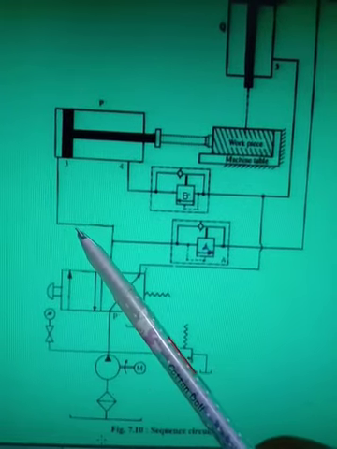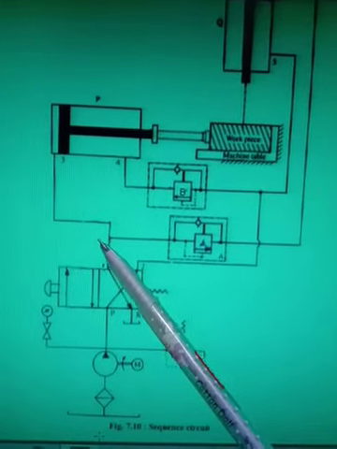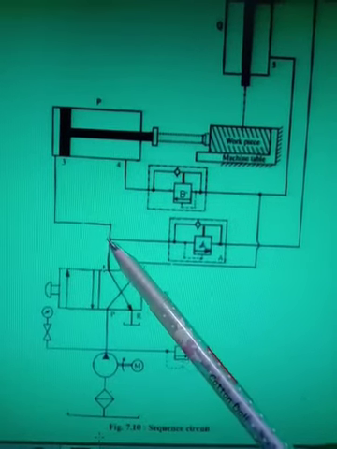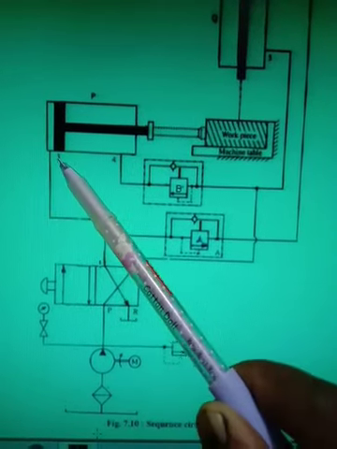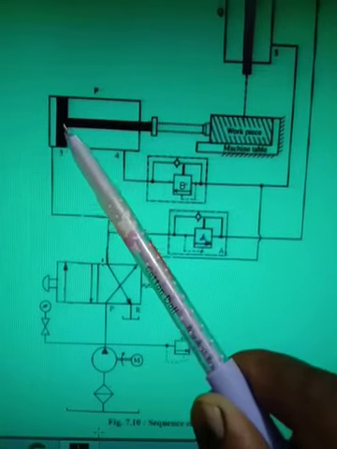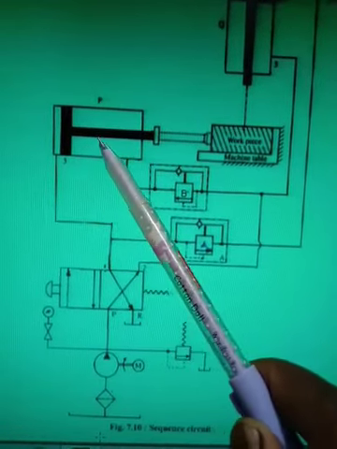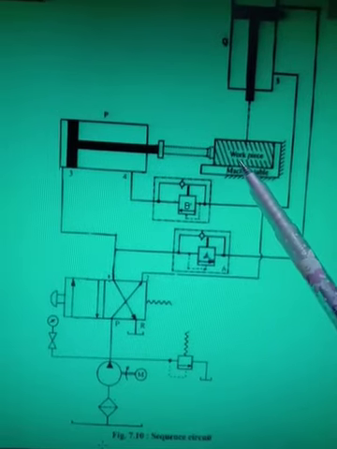When this oil goes to actuator number 1, the actuator starts moving in the forward direction, and as it moves forward, the job held here is being clamped.